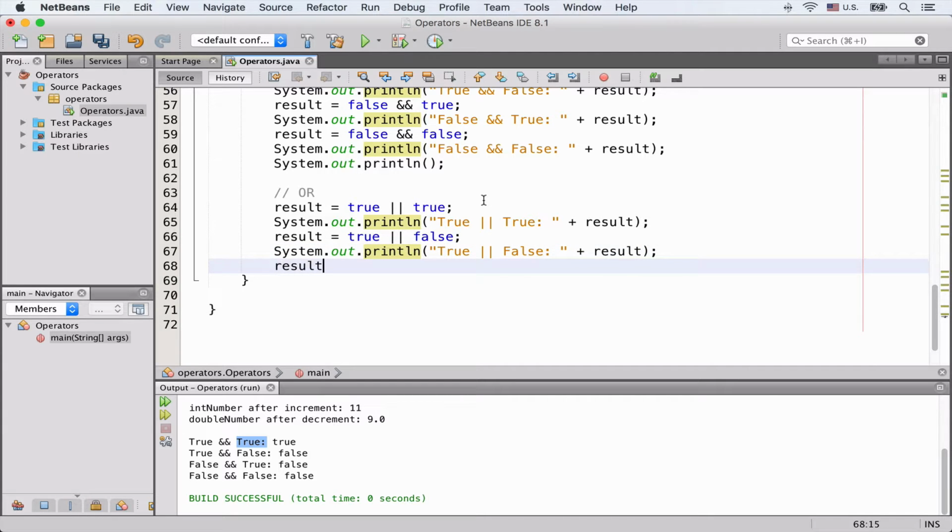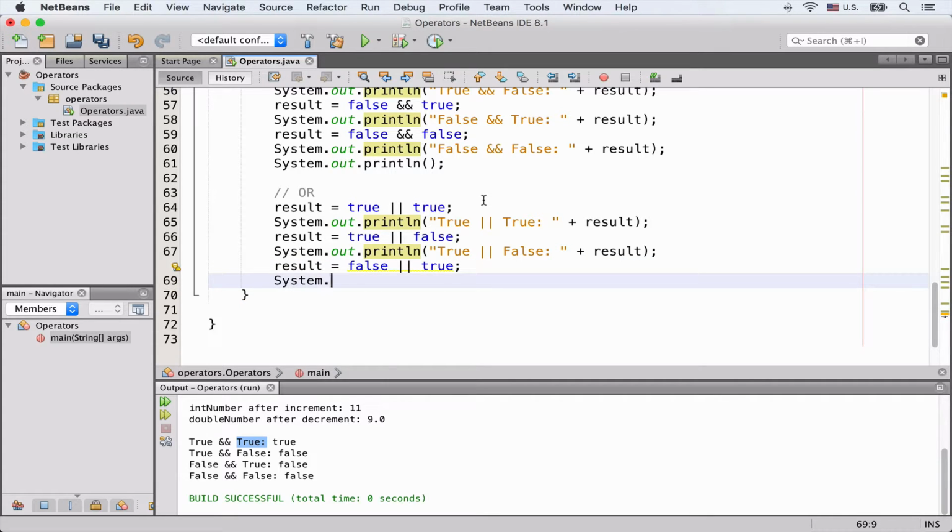Next, result assignment false or true, and System.out.println "false or true", plus result.